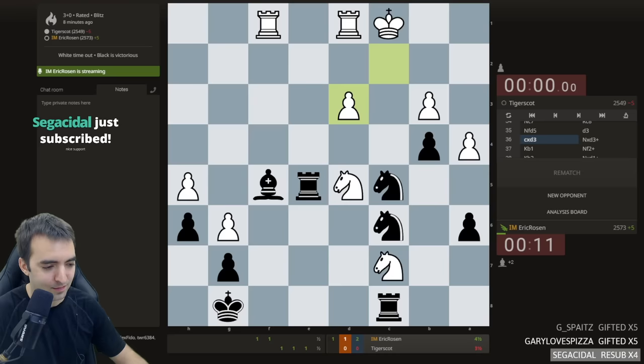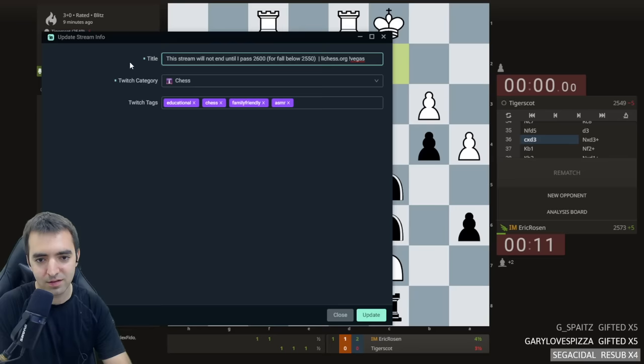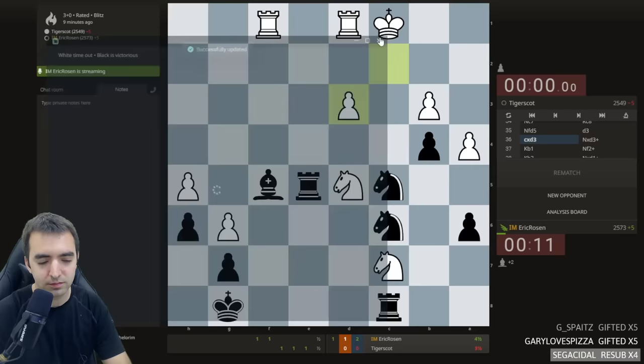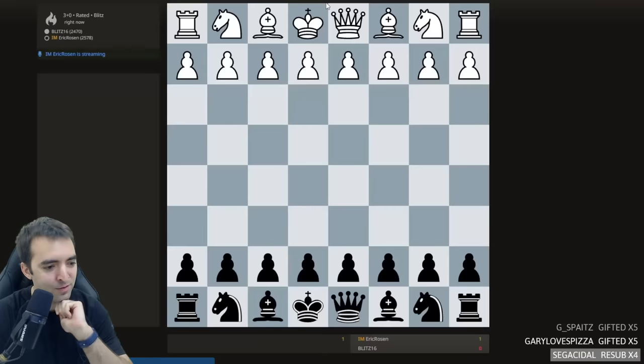Okay, so if you're just joining, maybe I should update the stream title, because the rapid chess is over. This stream will not end until I pass 2600 or fall below 2550 Blitz. Okay. So far, it seems like I'm in decent form. Better form than the last few days.